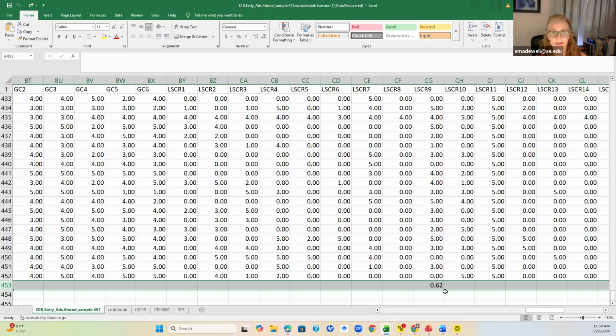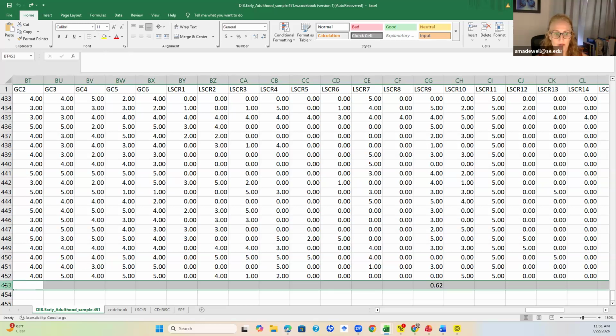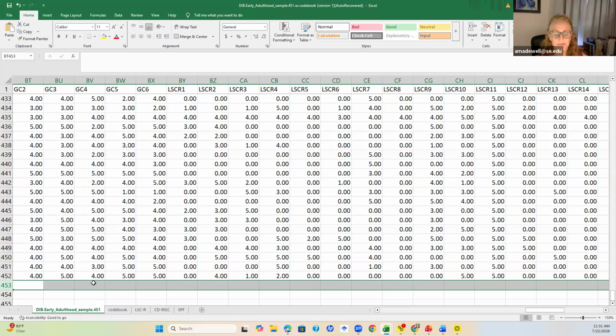If we move this Excel data set into SPSS, SPSS is going to read this as a participant who partially participated in our study. So what we need to do is get rid of this artifact. If we click on row 453, right click and clear contents, that way we are cleaning our data set to make sure it loads in SPSS properly and that we don't have any little byproducts.